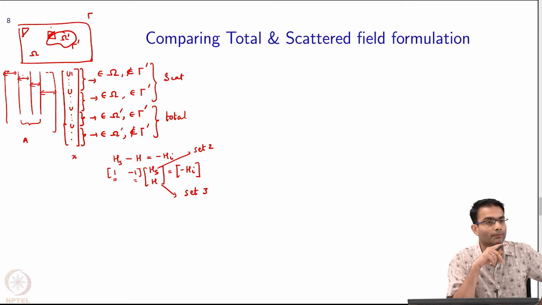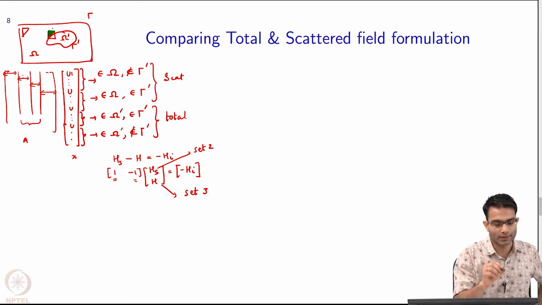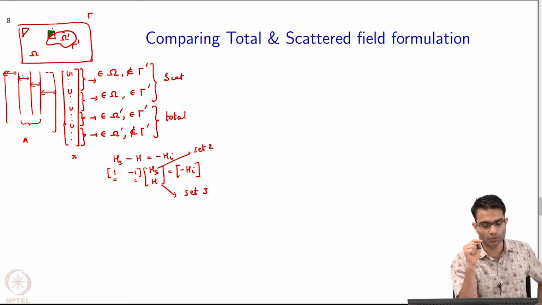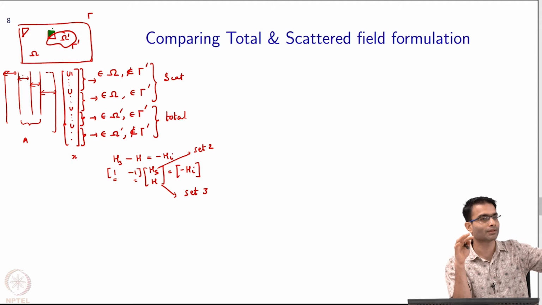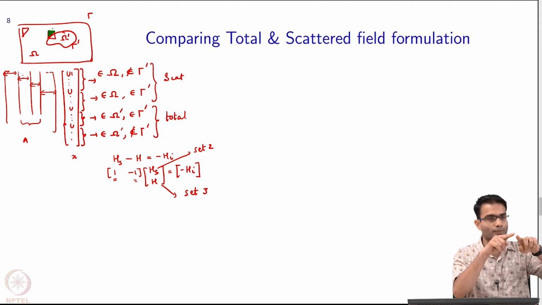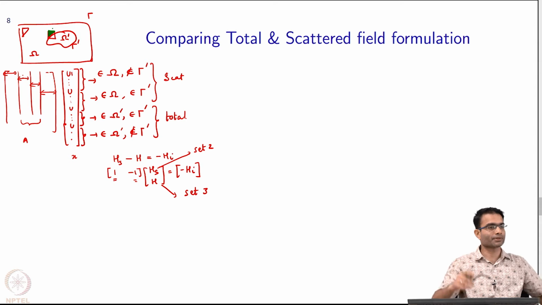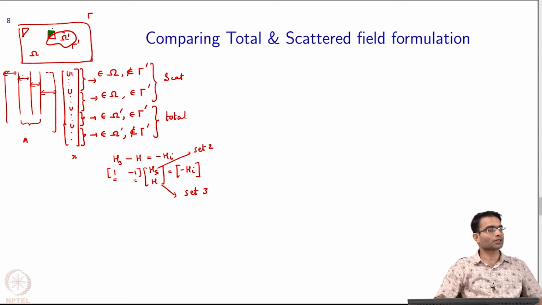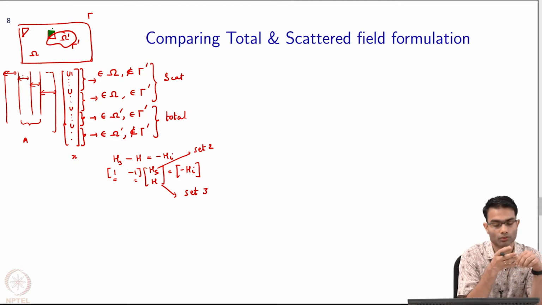Well, we can't independently solve it, because of those edges. Look at this green triangle over here. The reason we can't independently solve it is that this green triangle has edges belonging to set 1 and set 2, so they are not decoupled. I cannot solve set 1 completely, because if I look at this triangle, it has edges belonging to both set 1 and set 2. So they become coupled equations. I can't get a system of equations purely in set 1, is what I am saying. Set 1 is purely interior edges. So what is set 1? It belongs to omega, does not belong to gamma prime.